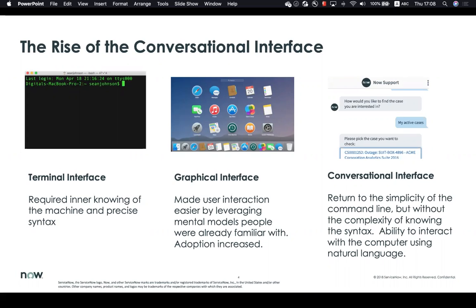And after that, we saw how from 2011 till today, you have Alexa, Google Home, all these are setting the standard really high for the rest. And this is what we want to do. We want to bring this into the employee day-to-day life when you interact with your ServiceNow instance.